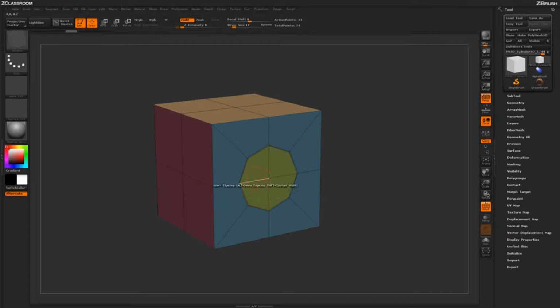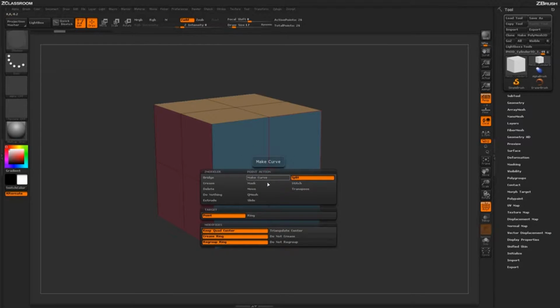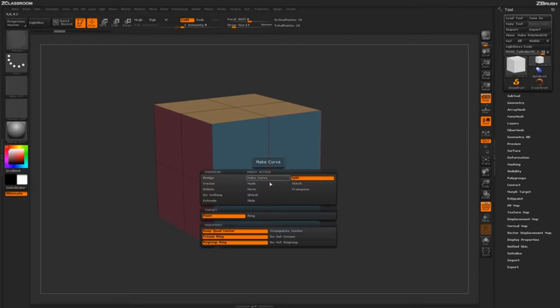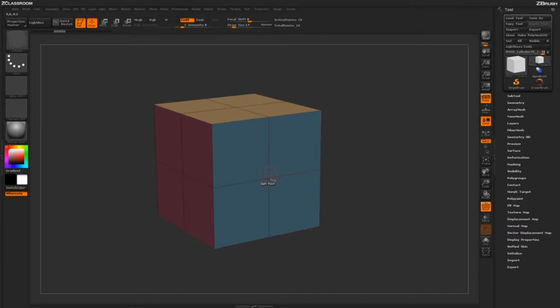Now, this is handy when creating holes on your model based on a center point. Now, with this option, you have a few different features. So we can change how the center is kept, if it is kept as all quads or if it's actually triangulated. So as we generate this out with all quads, you can see each of these individual areas is kept a quad polygon. Now if we come back in and change this to triangulate center, and now we do that same split action, you'll notice that each one of these has now been generated as triangles, and each triangle is now focused on that center point.